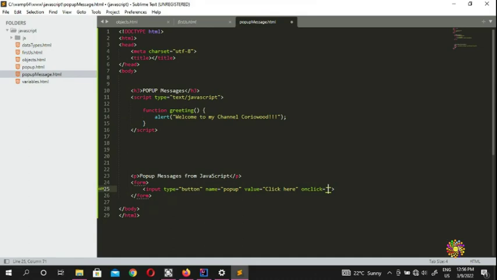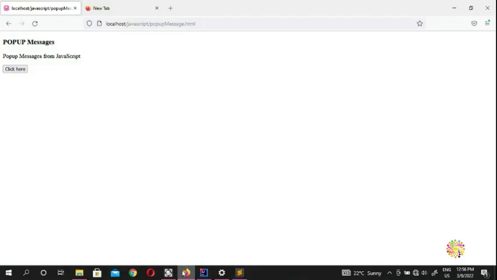So the JavaScript is going to come, the HTML is going to come and say, look, this is a button. What's the button? The name is popup, that's for PHP, and the value is click here. And we've seen onClick. What happens on the click? This event, as I said to you before, onClick is an event. What happens when the user clicks this one? Because this is an event, and there's nothing happening yet.